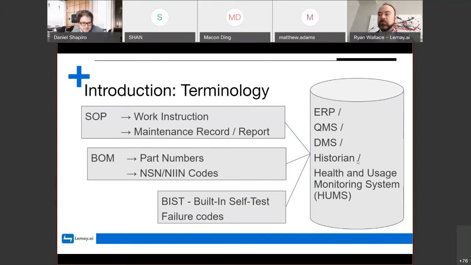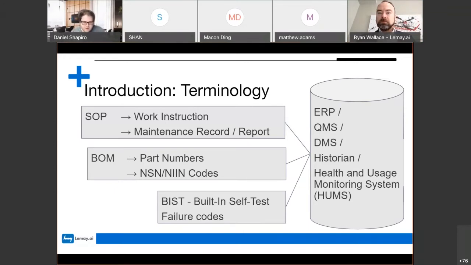Now, these systems have part numbers associated with them. Like you saw, there's assemblies and sub-assemblies. And what we tend to see in the aerospace and defense context is these things called NIN codes or NSN. And those refer to the interchangeable parts. They're a type of part, a spec for a part, not a particular implementation.